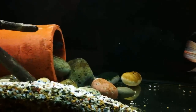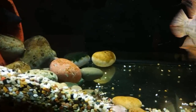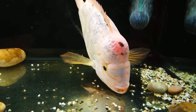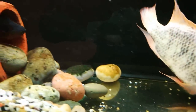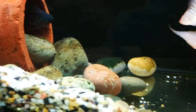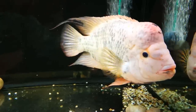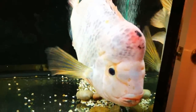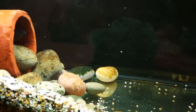Anyway, as you might have noticed with a lot of my tanks, I have these river cobbles and this quite large gravel. I'm not a big lover of sand. I can vacuum this gravel, suck with the vacuum pipe. There she is, she's getting her face stuck out there. Suck with the vacuum pipe like a bull in a china shop. None of it goes up the siphon tube. When you use sand, a lot of it goes up the siphoning tube, and sand compacts and you get dead spots in it. You never have that sort of problem with these big substrates.